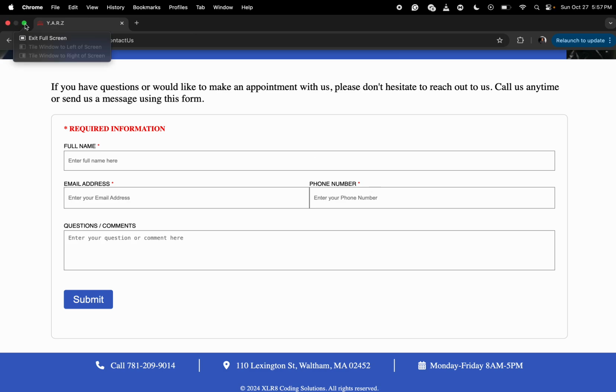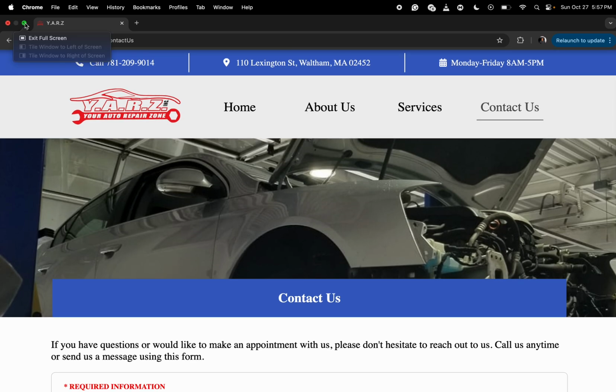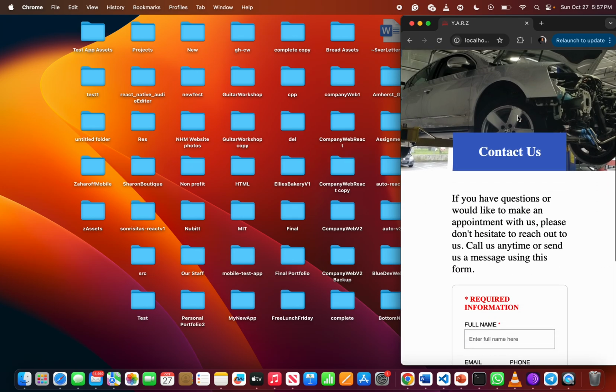Now, let me show you something that I integrated into this website. A lot of people always ask me if it's achievable, and it's 100%. There are some people that probably don't integrate it, and maybe it's because they truthfully don't know that they should. I'm talking about the responsiveness, which is this. It's how good the website looks on a smaller screen. So as you can see, the website looks great.